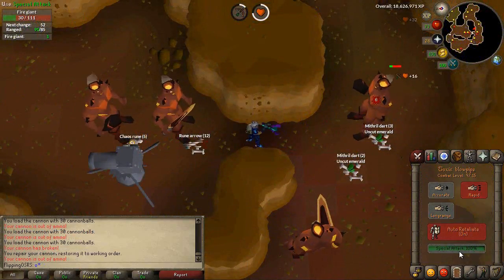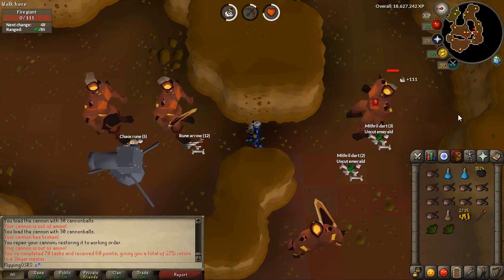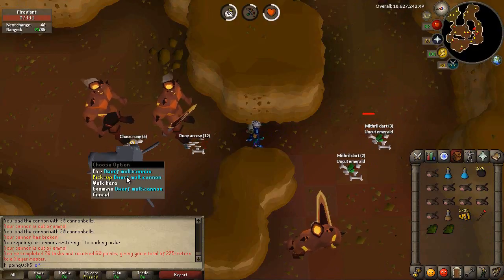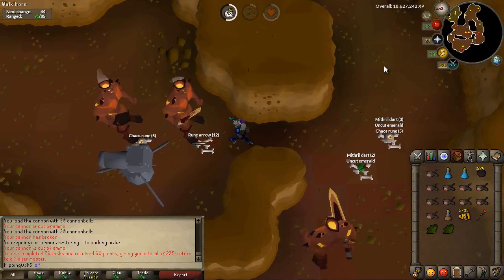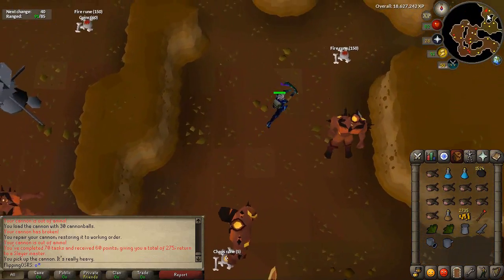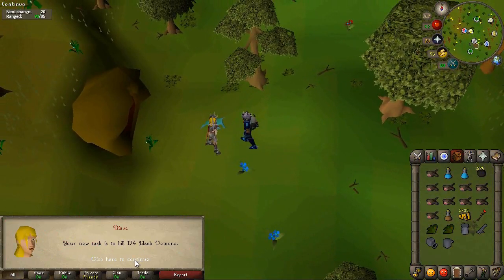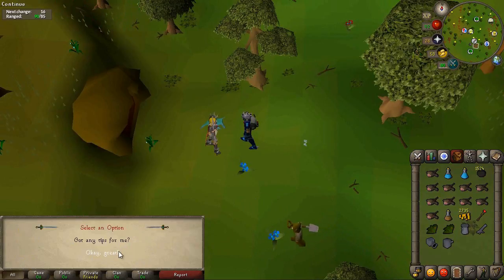Okay, we're just going to finish up our task of Fire Giants, and then we're probably going to do the Legends quest. I didn't really feel like doing it tonight, but anyway, we got our 60 point boost, bringing us to 275, and I think now we may go block a couple things. Okay, so next up is going to be Black Demons, and I don't think I'm going to do those, and on top of that, I believe I'm going to block those.